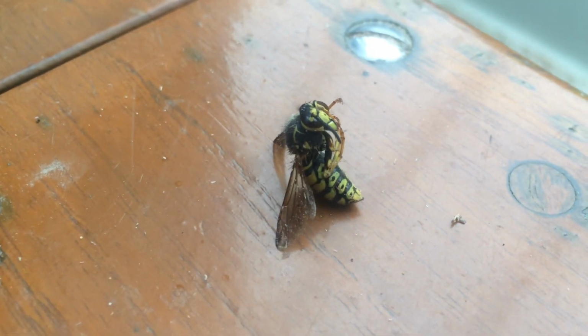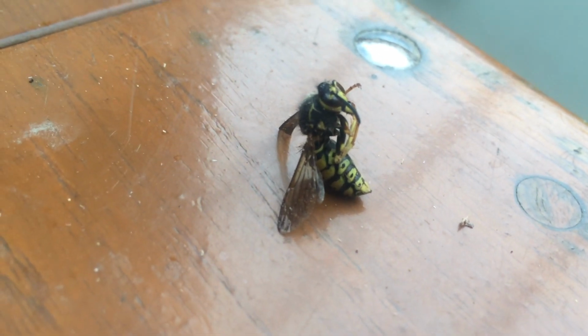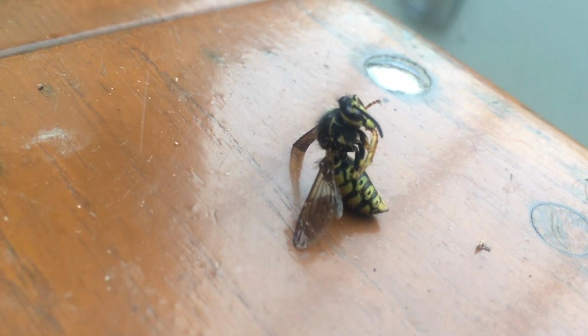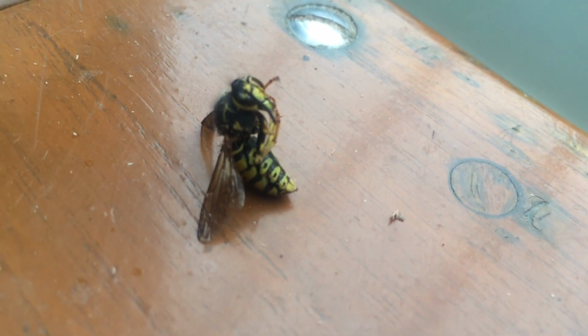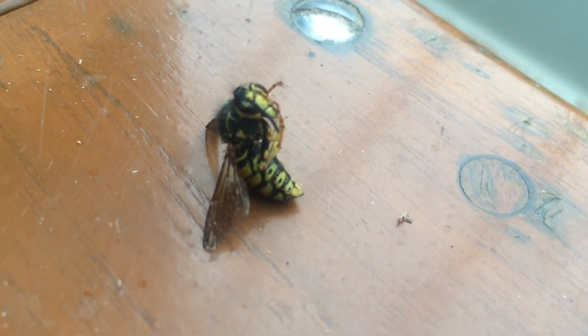Just kill them. As much as I feel bad about killing the wasps, there are so many of them, and they keep trying to establish nests on my boat. So I'm at the point now where I have the wasp spray, and unfortunately they get sprayed.